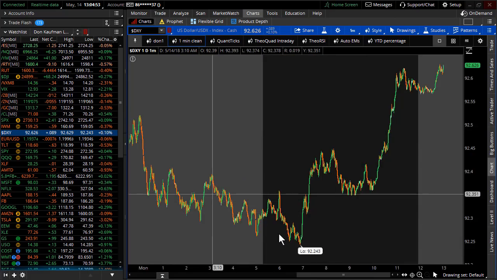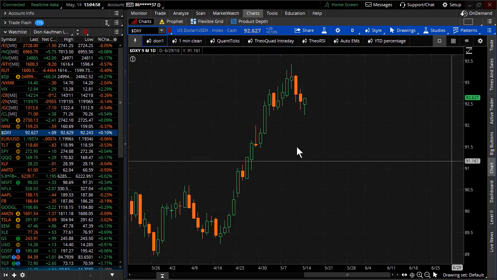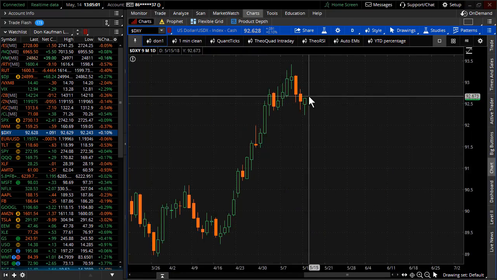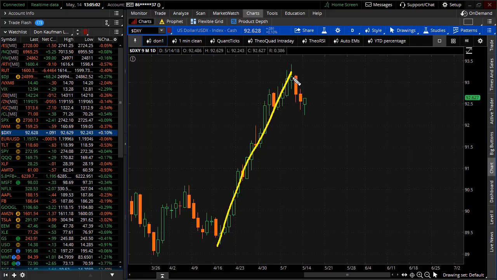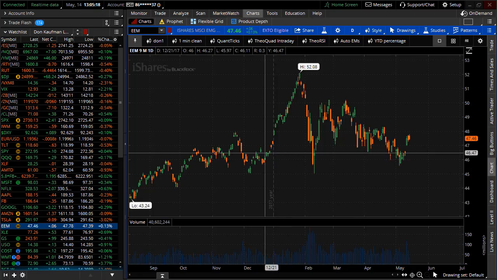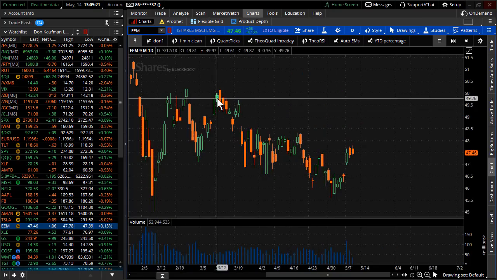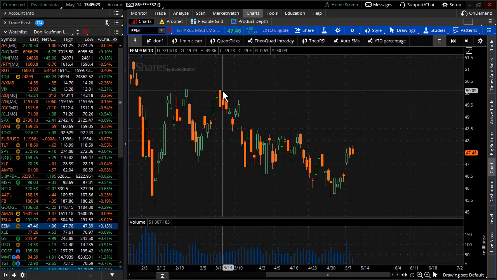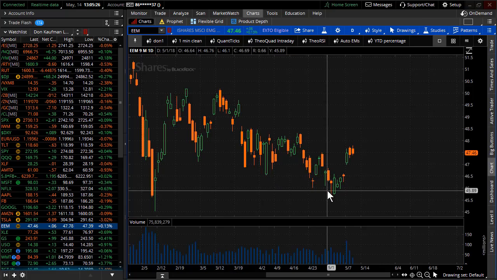So the dollar opened weak, ripped back to the upside. Now you can actually see it again in this broader chart. So the dollar opened weak, ripped back to the upside. It does appear that the dollar, which has been on this wild trajectory to the upside, this is nothing more than a little stop along the way to continued upside trajectory in the dollar. If that is true, the EEM will very likely see some downside potential. All right, so we've got a marketplace in the EEM that has slipped from the 50 level all the way down to the mid 40s, bounced back up to about 47.5.